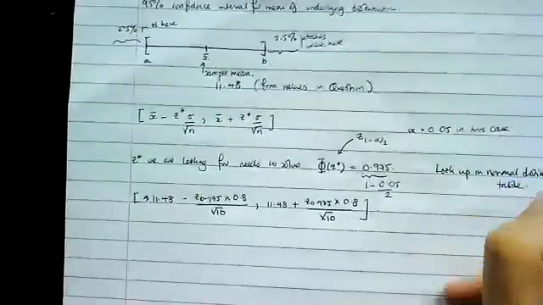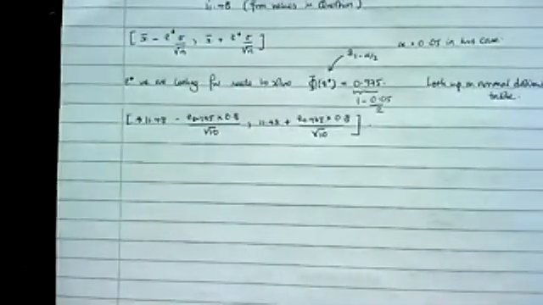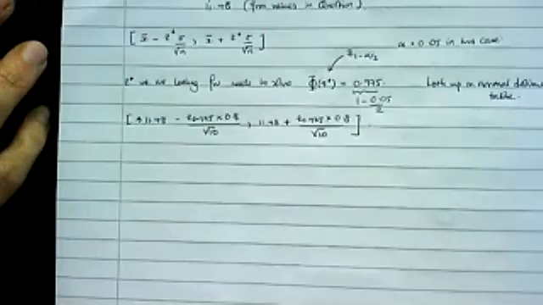So what I'd like you to do with the final 3 minutes we've got together is have a think about what that value of Z would be in this particular case. Look it up in your normal distribution table if you've got one handy, and have a think about what, if anything, you would need to change to answer part B, to make it into a 99% confidence interval instead.